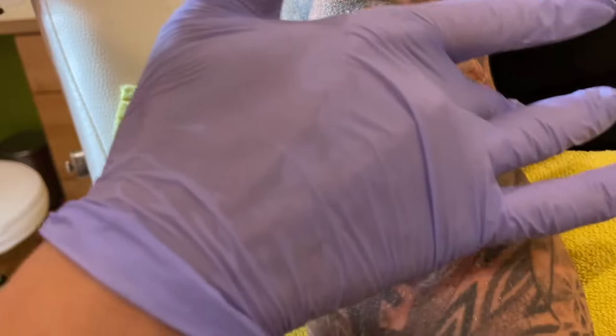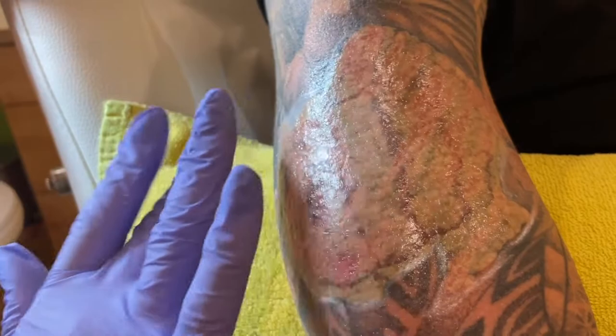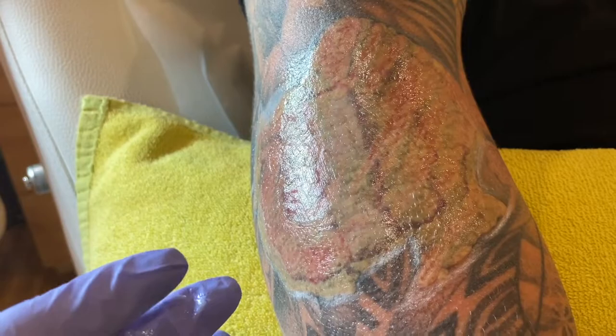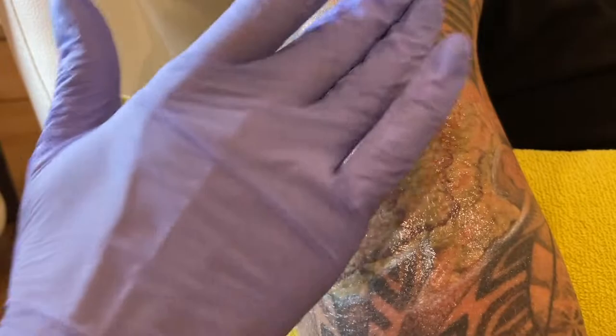The main thing with healing with her or with anybody is aftercare. The most important part, not only having a good technician, is aftercare. You want to make sure that any of the blisters and scabs stay in contact with the skin. If they get ripped off the skin, picked off the skin, rubbed off the skin, that's what can cause scarring. So you want to be really diligent about keeping it bandaged when it should be, and also letting it air out when you have free time.